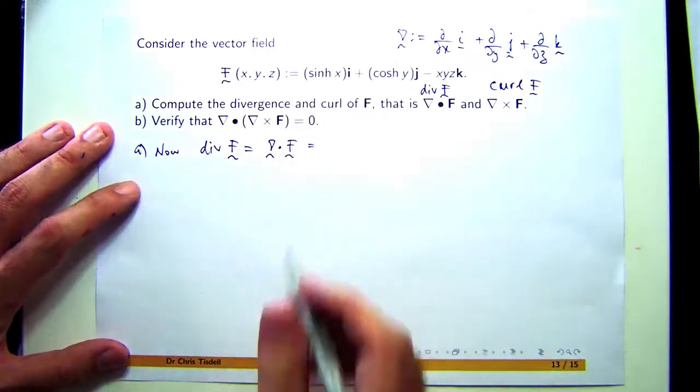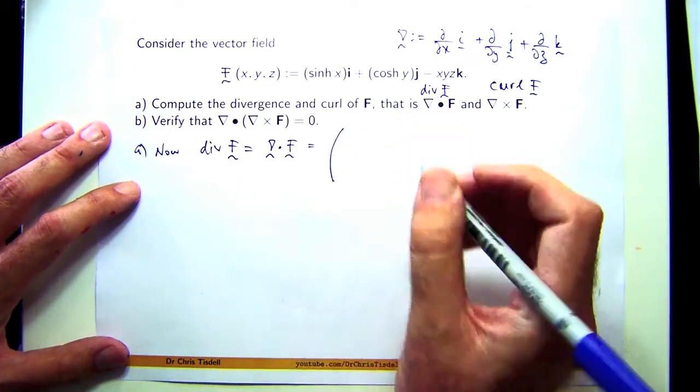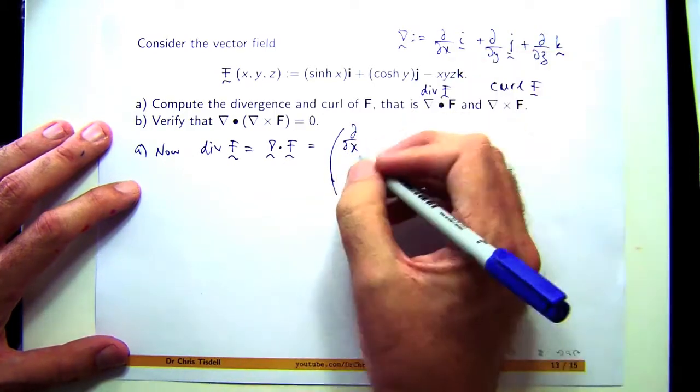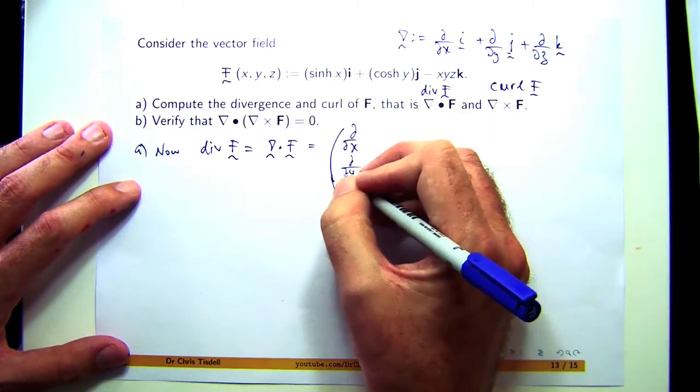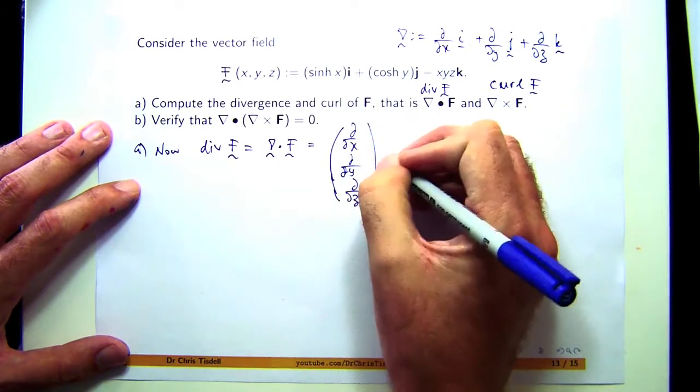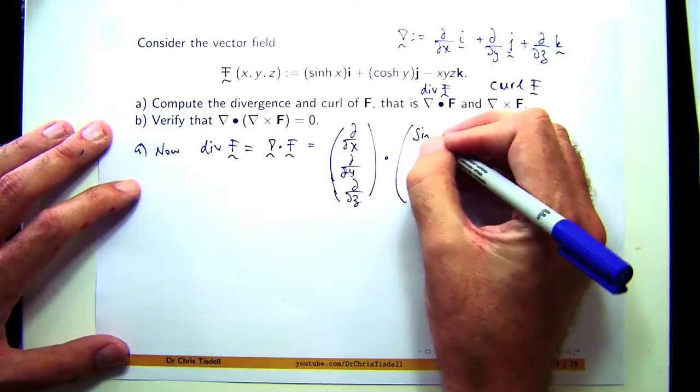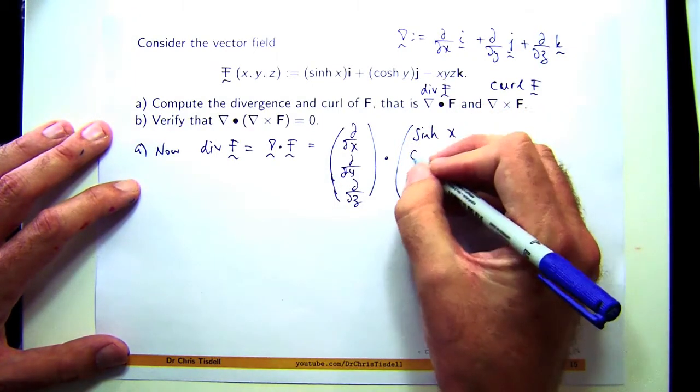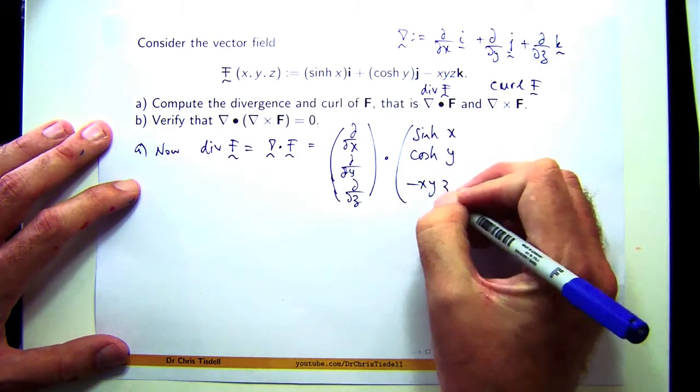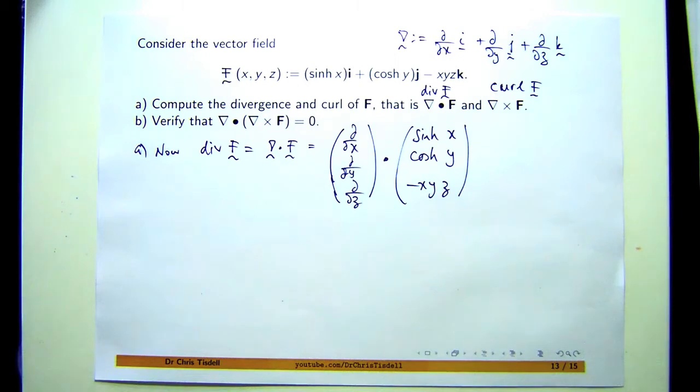Now, I'm not going to write these as columns, I'll write these as columns in this case. You can take this, if you don't want to write the i's, j's, k's down, you can write it like this, or you can write this as a row, it's up to you. Take the components of this, write that as a column or a row, it's up to you.